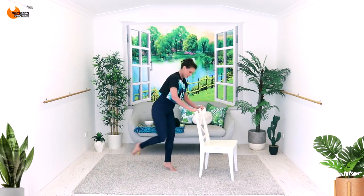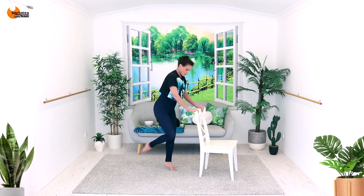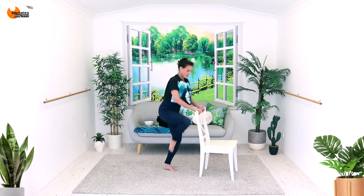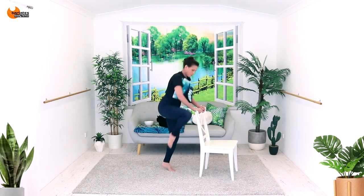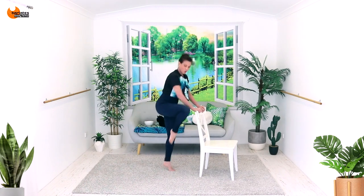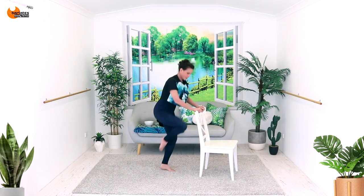straight and knee, try to get your knee up quite high. Now, can you do a little jump on your supporting leg? It's a micro jump, just to get the heart rate up a little bit, up and up, up and up. Four more. Four, three, two, one. Hold it up here.